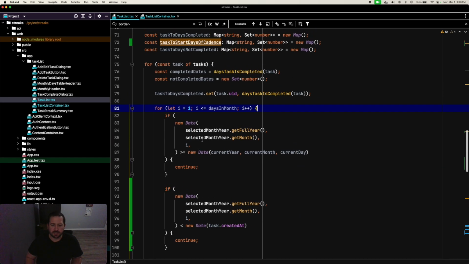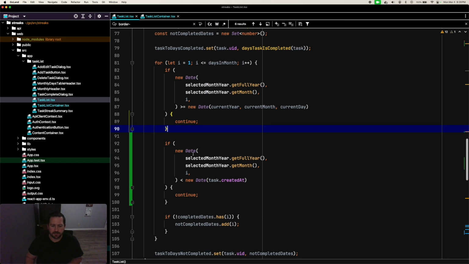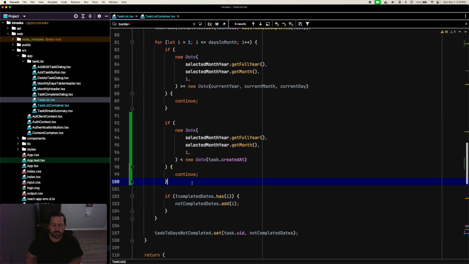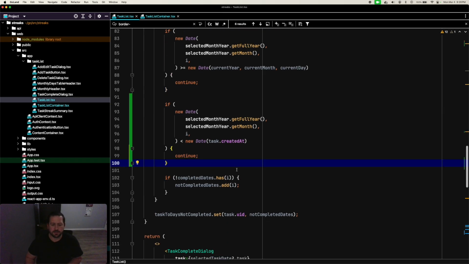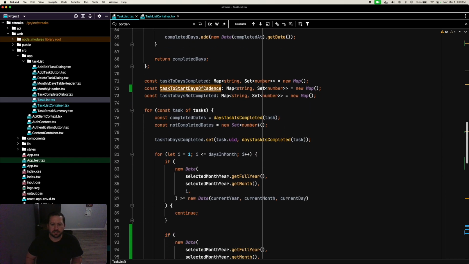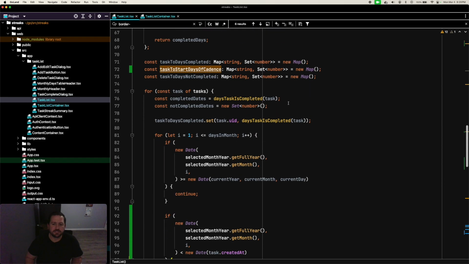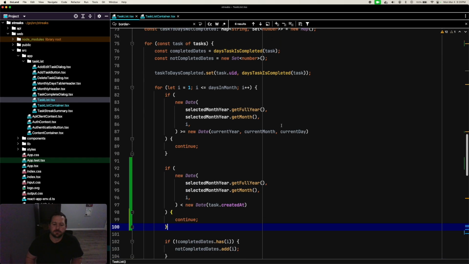And this is saying if the date is bigger than our current date, then don't even do anything. This is saying if the date is lower than our current thing, then don't do anything. That's good. And this is days task is completed. That's fine.